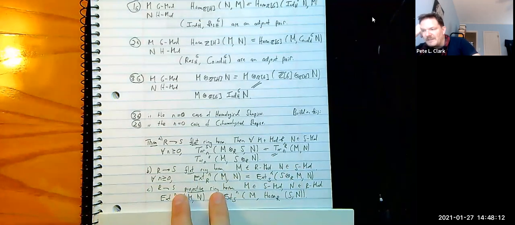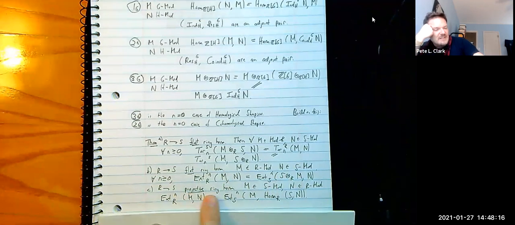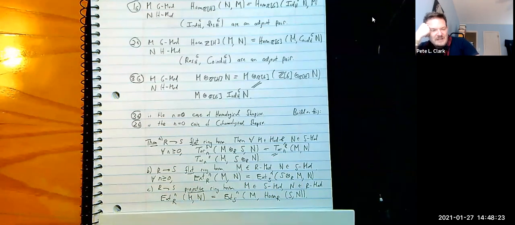And then we have part C. For part C, maybe this is called a projective homomorphism, I don't hear that all the time, but it's a ring homomorphism where S is projective as an R module. M is an S module, N is an R module, both on the left. And then we get the natural isomorphism between the Ext groups over R and the Ext groups over S, where you replace N with the co-induction. Okay, so that's a theorem.